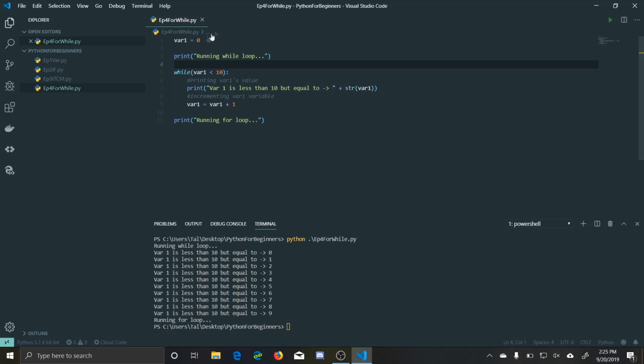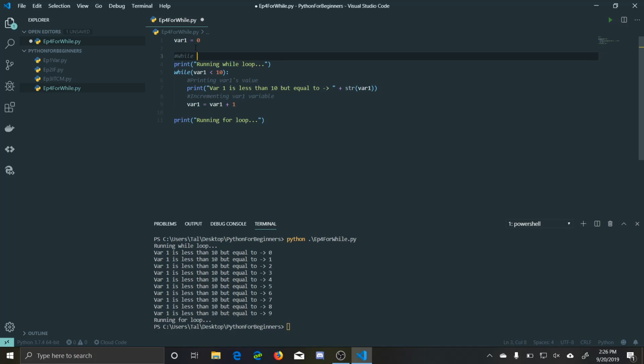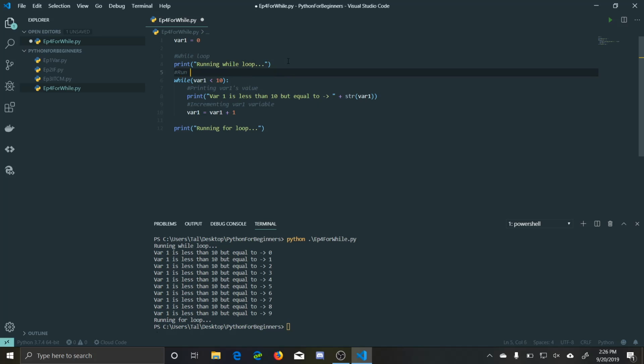And then right here, we could say while loop, run as long as var1 is less than 10. There we go. And then right here we could do for loop. There we go.